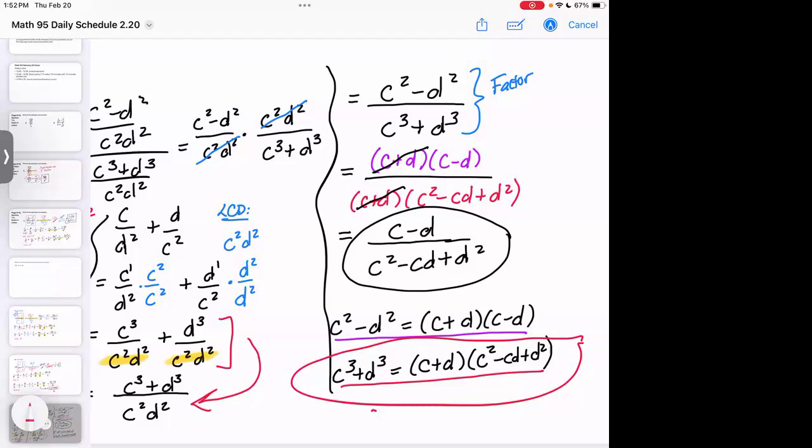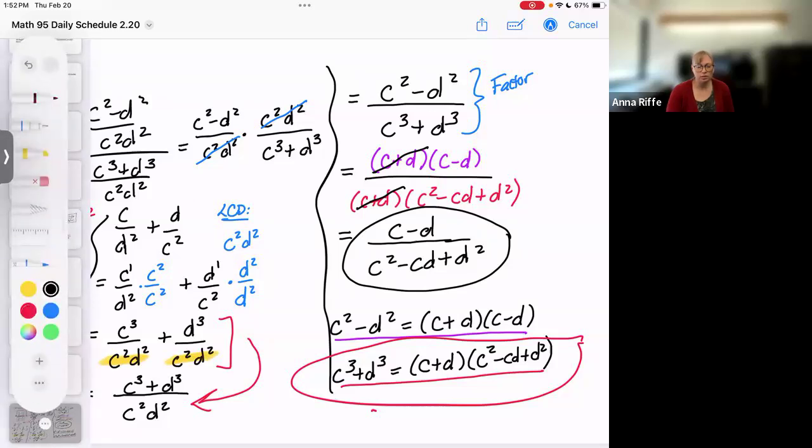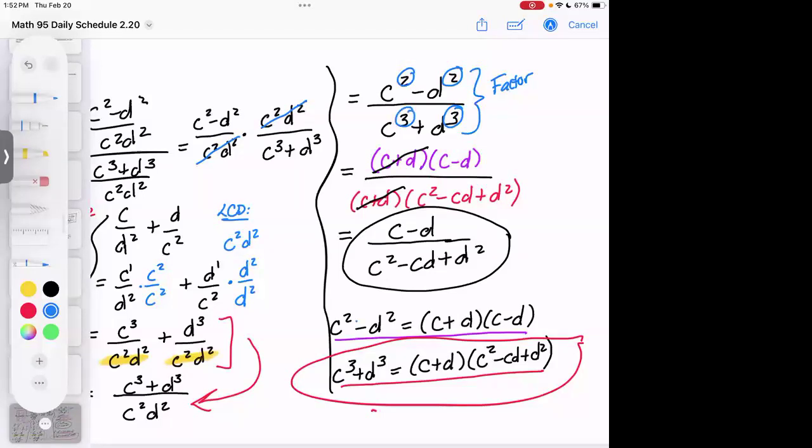Yeah, I've been doing this for a while, so I just kind of automatically recognize, oh yeah, that's factorable. But this stuff will take practice to recognize that. I would say anytime you see an exponent that's higher than 1, you want to think, can I factor that? Are there any factoring methods that will allow me to do this factoring? We didn't really have that in the last two problems. Oh, okay. I got it.